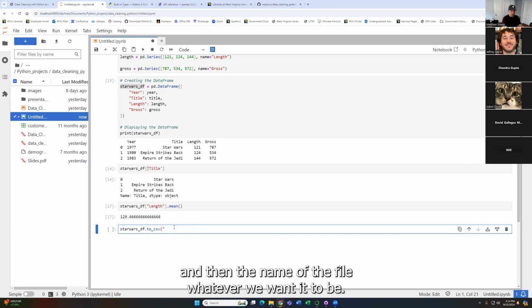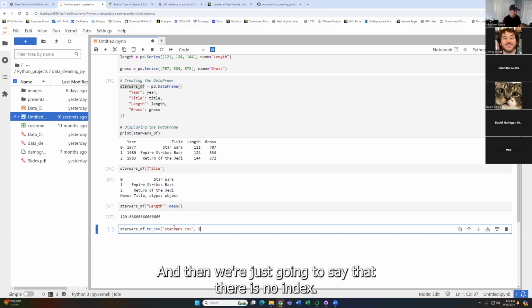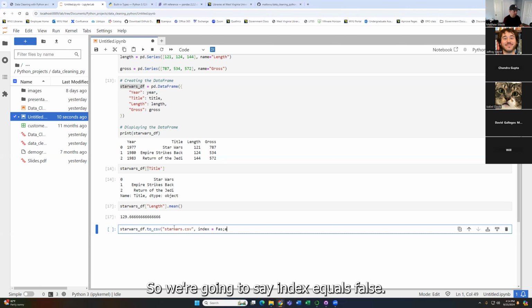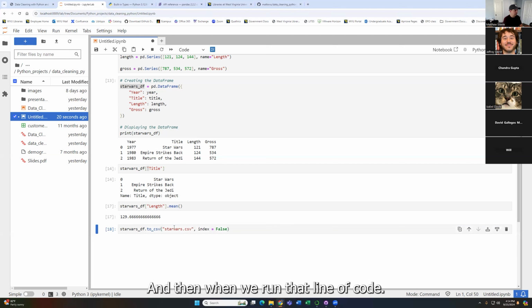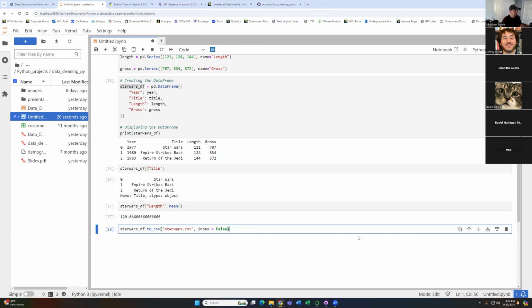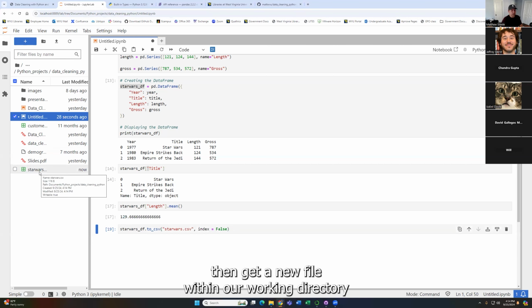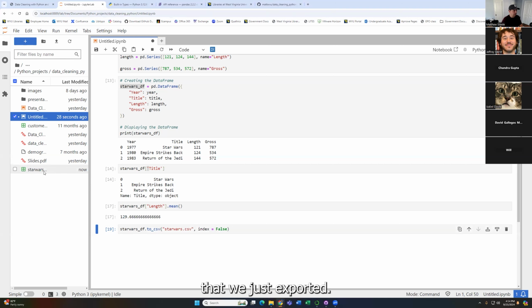Then the name of the file, whatever we want it to be. This can be a brand new file, with the extension. So we're going to do .csv in quotation marks, and then we're going to say there is no index, so index equals False. When we run that line of code, we will get a new file within our working directory that we just exported.